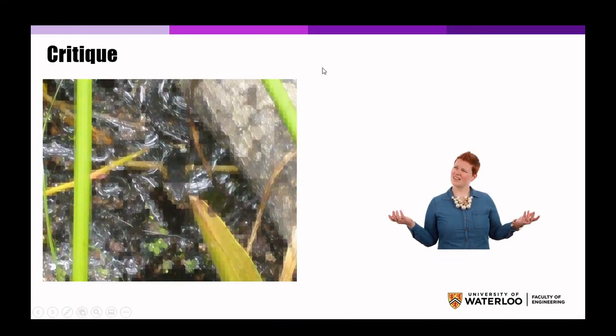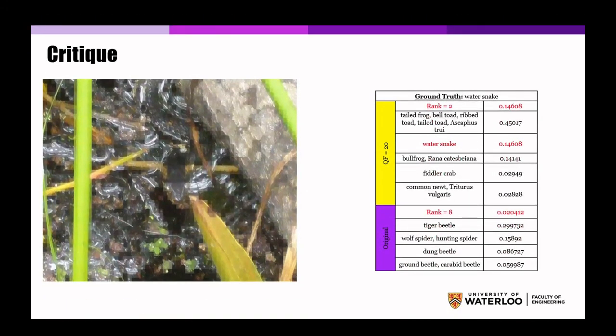If you put a human to judge what this image is, even when quantized using quantization tables that are optimized for human vision, he will not be able to recognize it. But a machine is able to understand this image even better than the original one, which is less distorted than this, and which by the way is a water snake. The rank was 8 using the original image, but now it's 22.